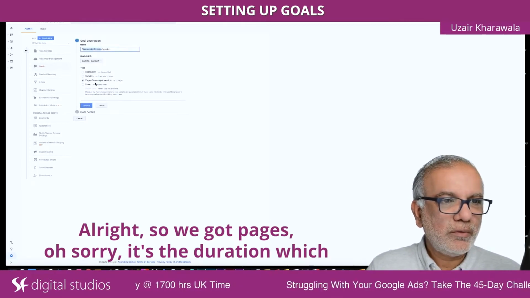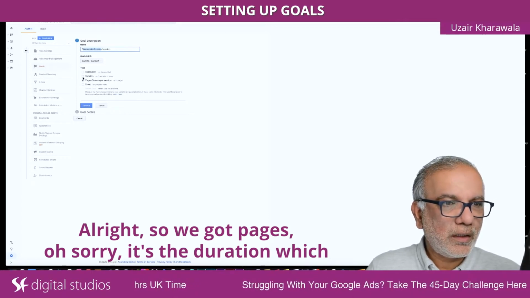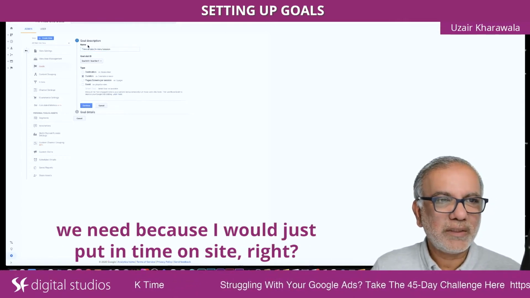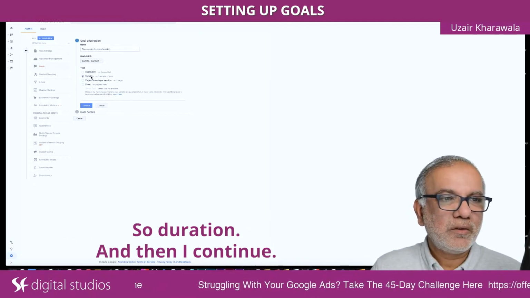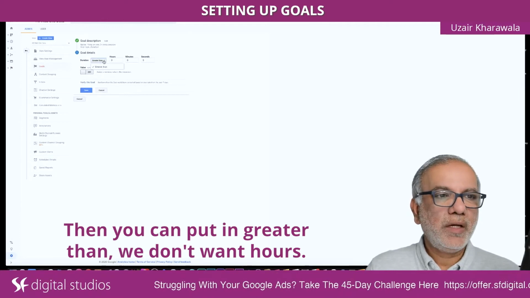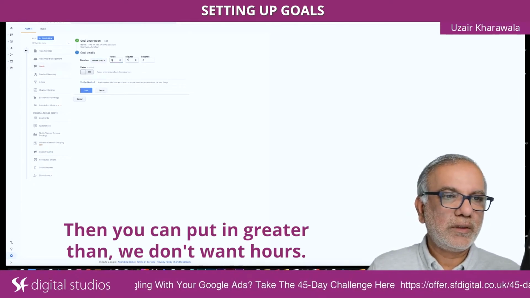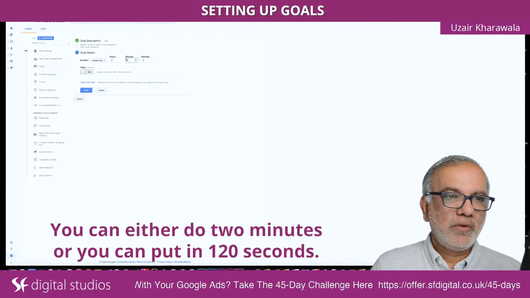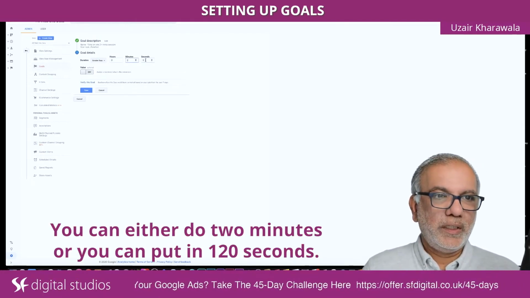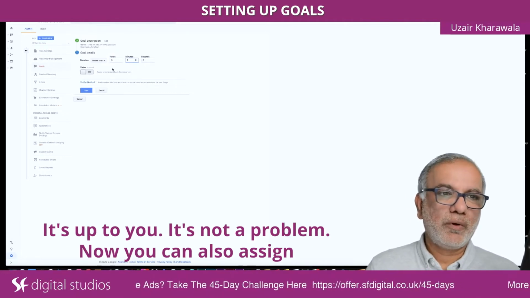All right. So we got pages. It's the duration which we need, because I just put in time on site, right? So duration, and then I continue. Then you can put in greater than. We don't want hours. So you can either do 2 minutes or you can put in 120 seconds. It's up to you. It's not a problem.